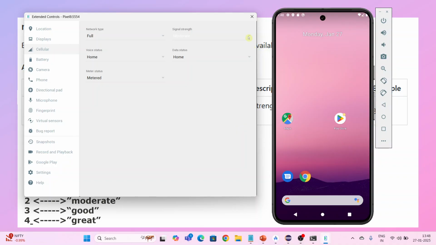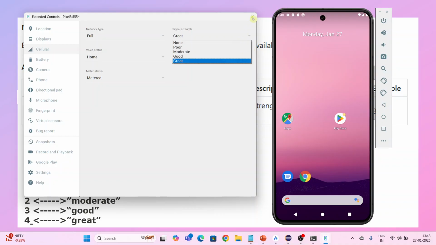Now I will change this to great. Just wait a few seconds, the change will reflect in the emulator. Yeah, so this is how we can change the signal strength manually.